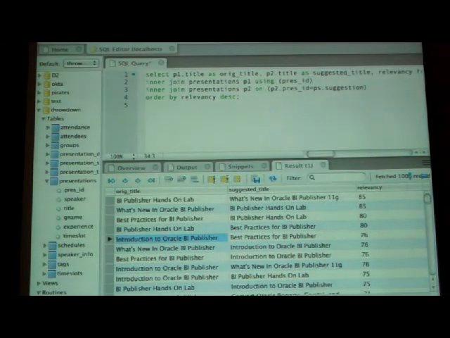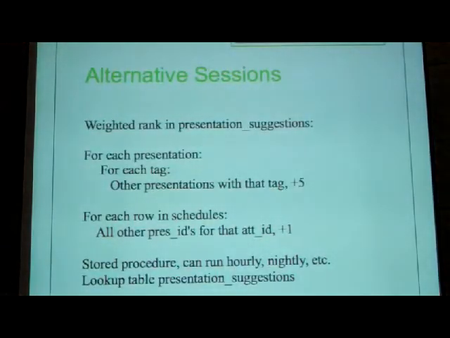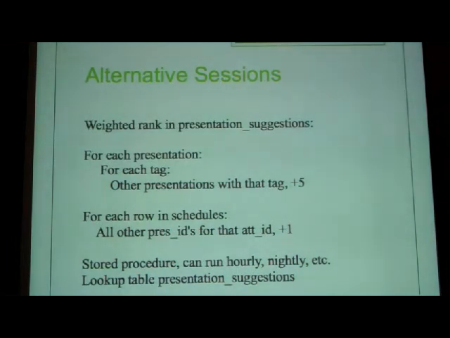So I'm going to get back to the slide, because when we leave the presentation, we go to the slide. Here we are. Slideshow. So this is the stored procedure, and you can run it whenever you want. You can run it every 5 seconds. You can run it after every update to the table if you wanted. That would probably get too big.